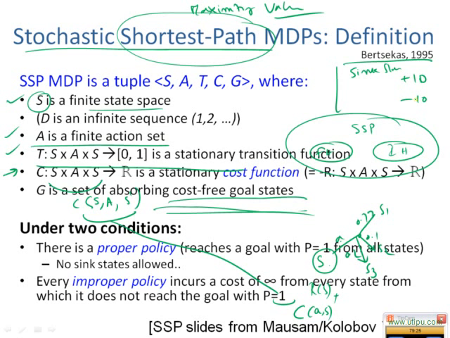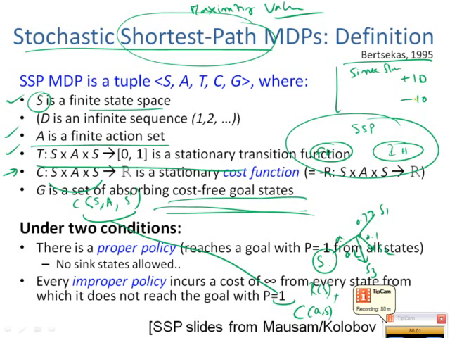A dead end is called a dead end. I mean, Bill Gates never said, man, I reached my dead end, I made $40 billion, and I'm dead end. How can you say that? You reach nirvana. It's true that you can't do anything anymore, but you reach as good a state as you can get. Whereas I just got run over by a car, I reached dead end. That means I can't do any more actions, and I haven't reached a good state. In my grid example, I had dead-end states. If you have a dead-end state, you can have improper policies.